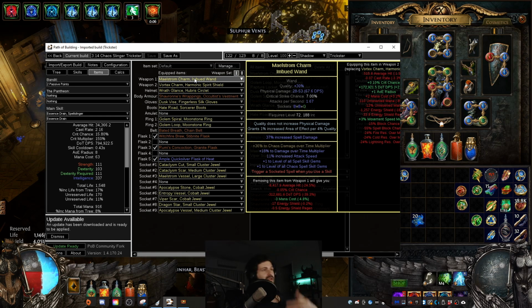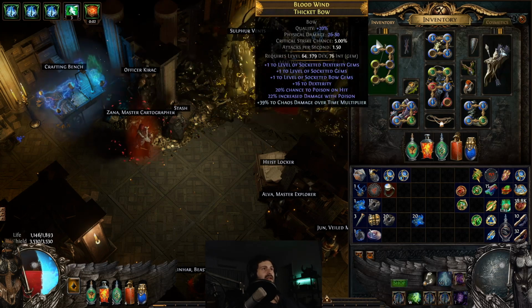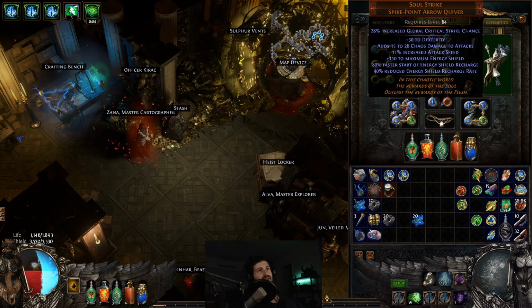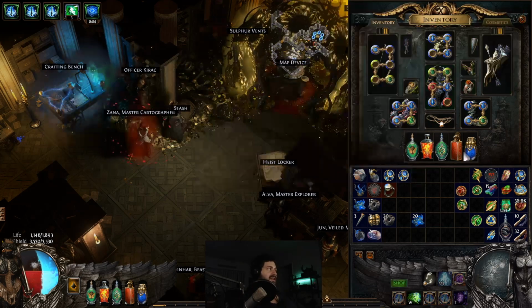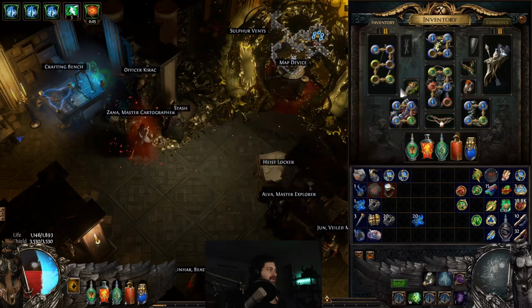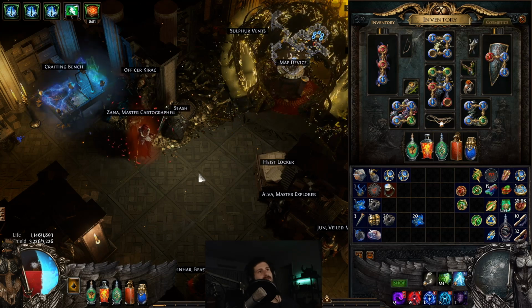Now the other alternative that you could go for would be to run a 6-link Thicket Bow setup, and then a Soul Strike, and that's going to help you with chaos damage and energy shield. And then on top of that, you would just run Frenzy as your skill that you're going to proc with, and I believe you can still run Spell Slinger potentially. But for the purpose of this build, we're just going to be running this setup here.